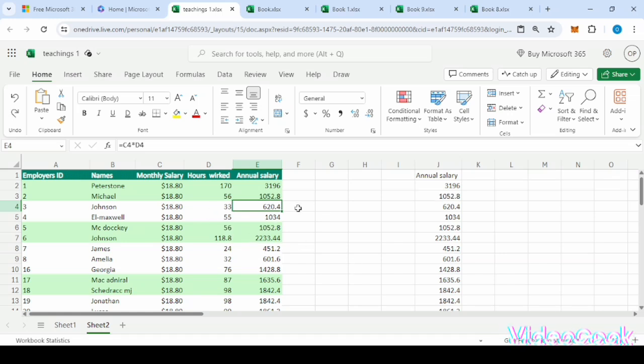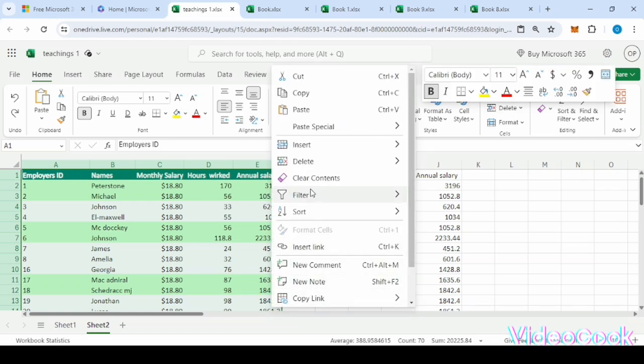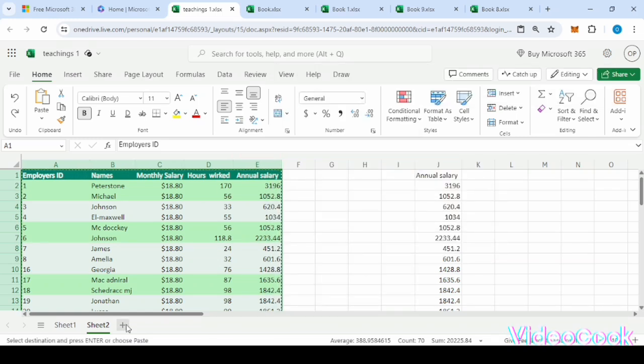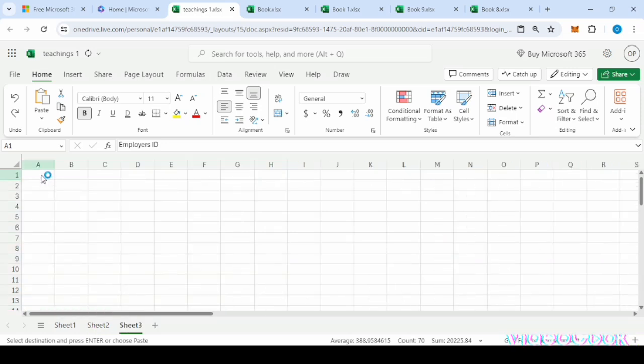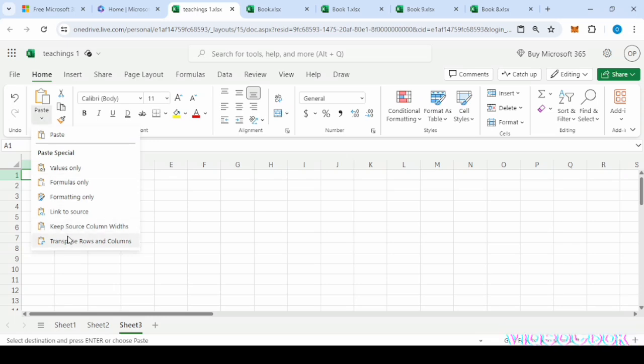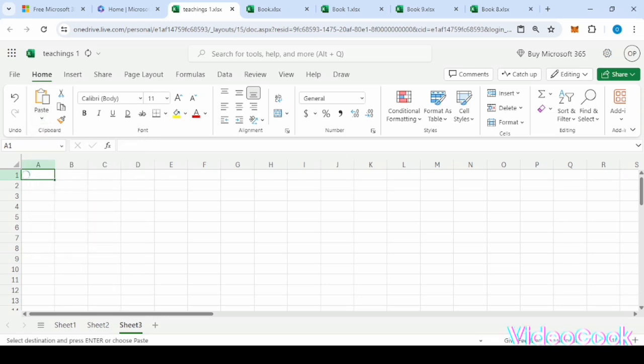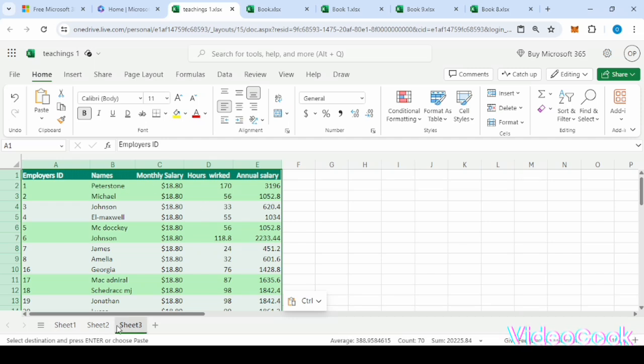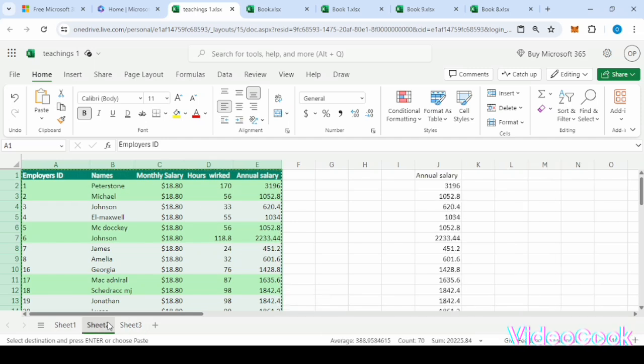Now the last option I will have to show you is how to also paste from one sheet to another. So I copied everything here, and then I want to paste it in a different sheet to work with it, or entirely in a different sheet. I'll just come over here and click to add a sheet, and when I add a sheet, I'll come over to this place. Then I will explore any of the paste options that I like and then paste it. So I like keeping the source column width, so I'm going to click on this. Then my cell will appear the way it was in sheet 2, and these are the basic copy and pasting features that you have to watch.